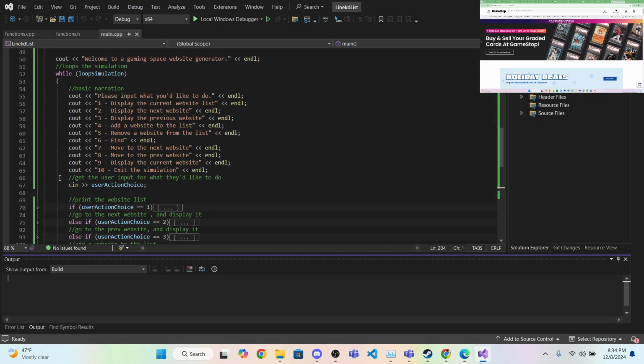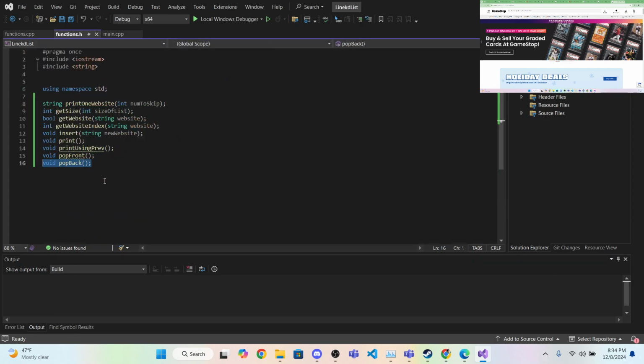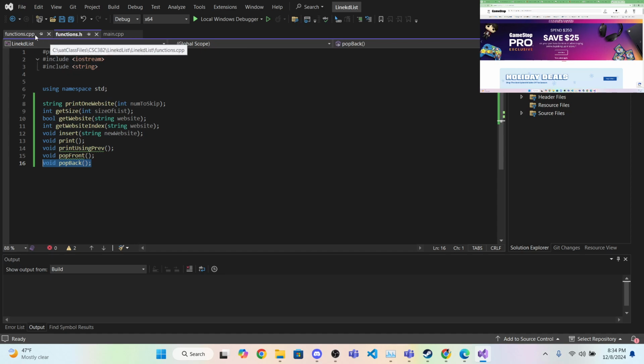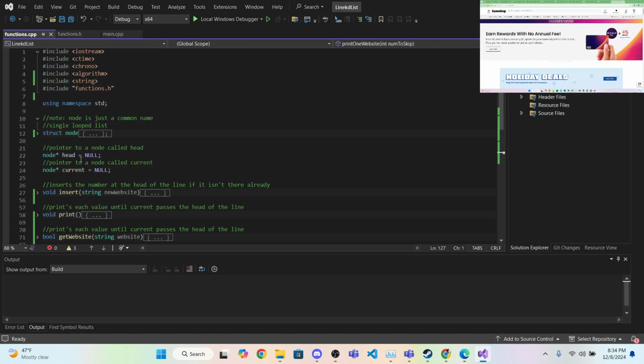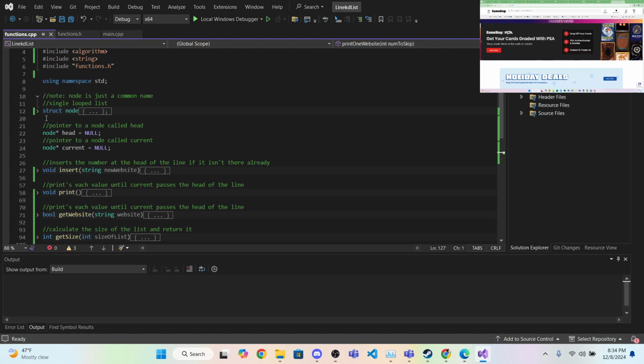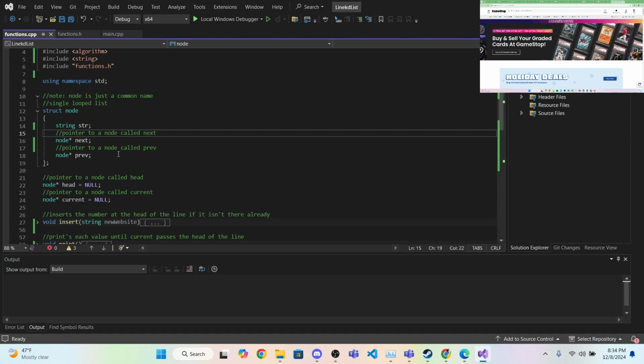So yeah, that's my main CPP. Now my functions here, these are the ones that I use between my function CPP and my main CPP. Inside my functions, it's just the stuff that we covered with the nodes. So inside of the node, we essentially create two nodes.